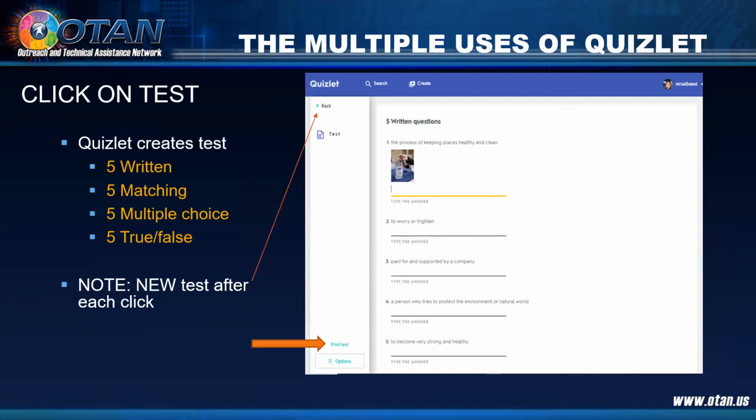I do both. Please note that if you click on the back button and click Test again, Quizlet will generate a whole different test using the same vocabulary class set. Another nice feature is that you can combine several different vocabulary sets in case you want to give a midterm or final test. Just keep in mind that the system will only generate 20 questions regardless of the number of vocabulary words in the combined set.